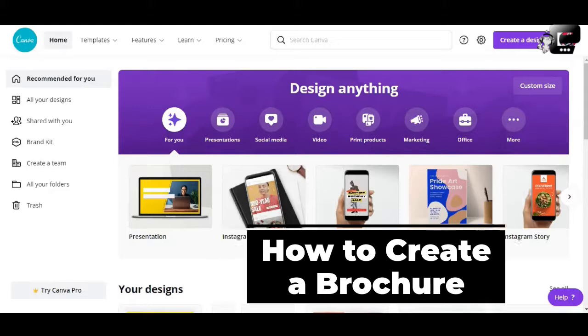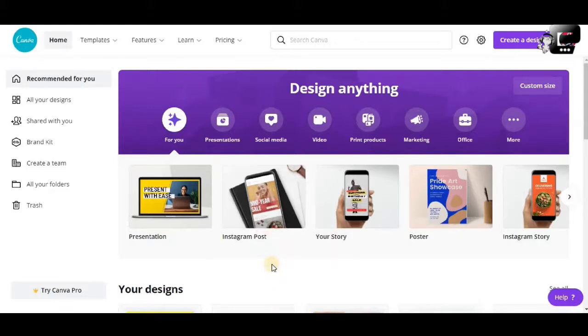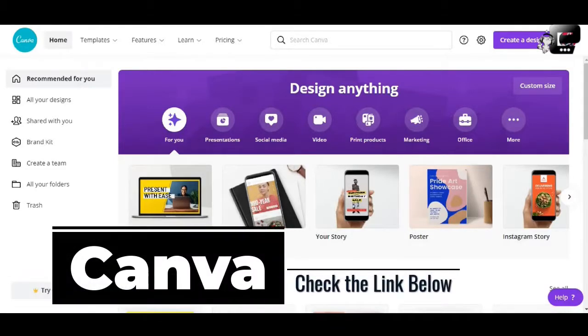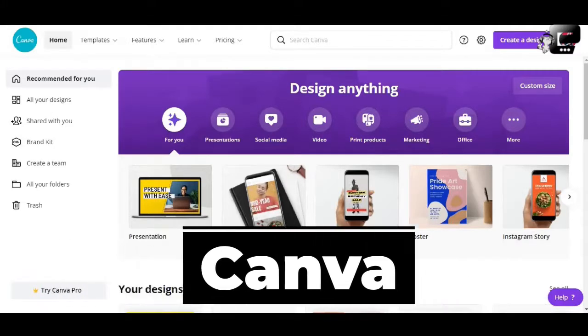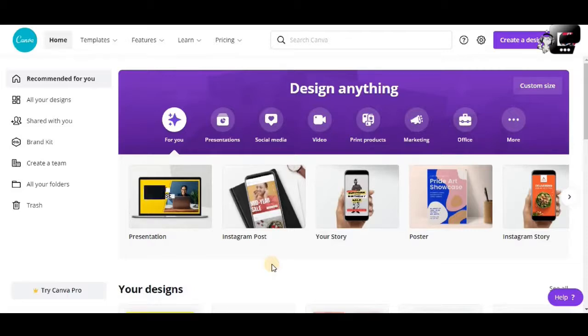First, you need to search for a template, a free template under a free account. If you don't have an account with Canva yet, you can start with a free account and you can still get a bunch of free templates, images, elements, and fonts that you can use on your project.